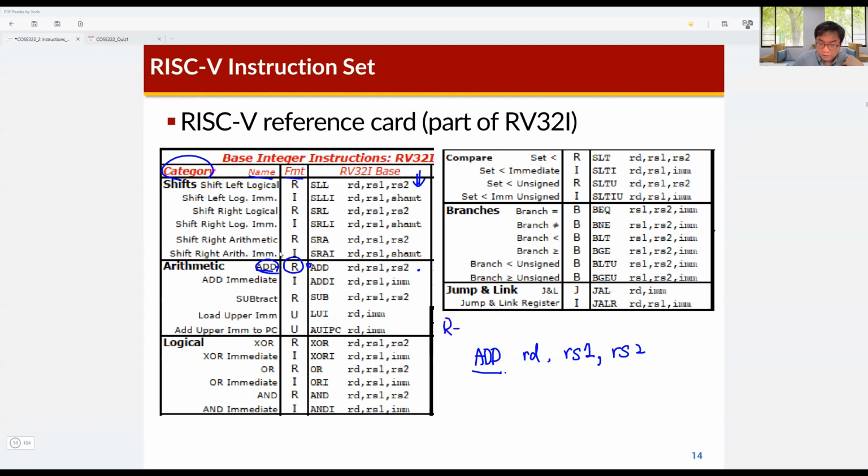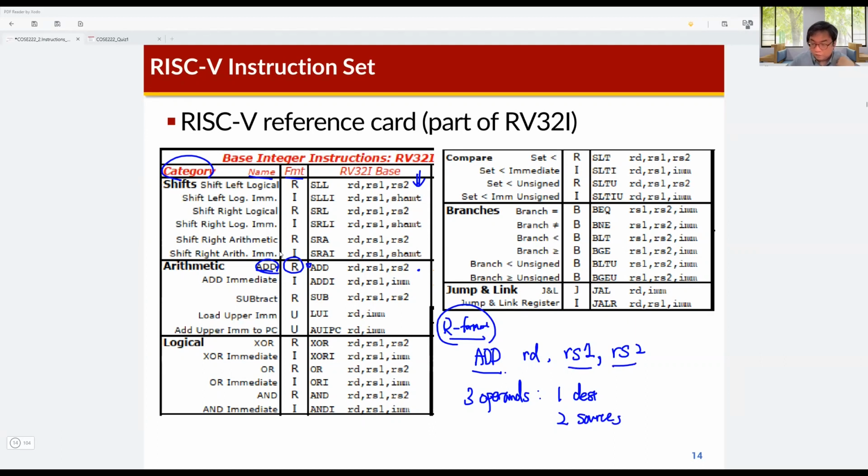The R format has three operands: one destination and two sources.